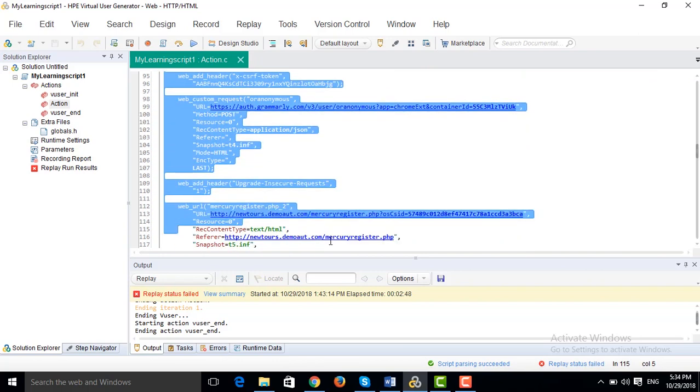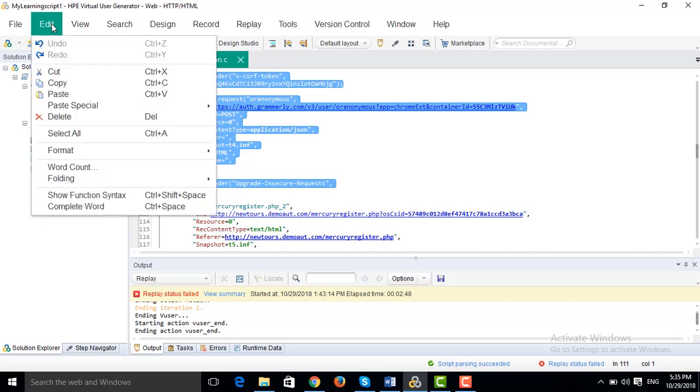Now you can see here newtoolsdemod.com mercury register is relevant to our website.